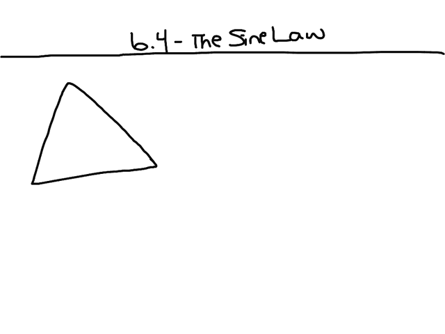The sine law can be used to find missing measures of angles and missing side lengths on triangles that aren't necessarily 90-degree triangles. So if you take the triangle A, B, C, we always put capital letters on the points of the triangle because we want our angles to be capital letters, with the side lengths lowercase a, lowercase b, and lowercase c. The lowercase a is always going to go across from your capital A, same with your B and your C.